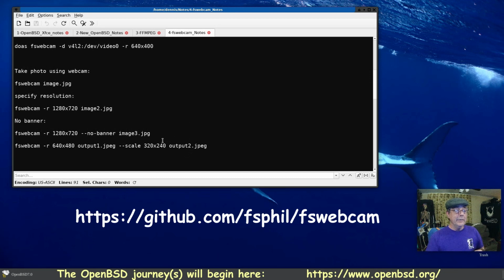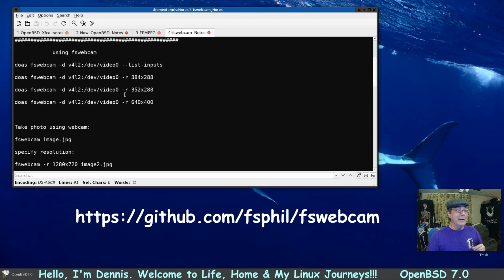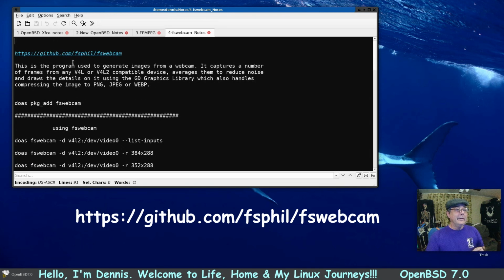You'll notice these are all JPEGs or JPGs. But if you had a really good camera and you wanted to set it up, I think there was a way to make it do time lapse, taking one every 30 seconds or every 10 minutes if you wanted it to. I'll make sure this link gets in here. It's github.com/FSPhil/fswebcam.